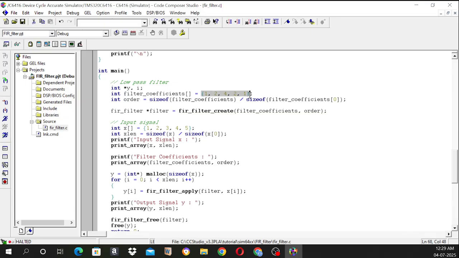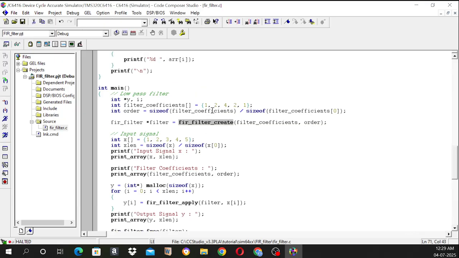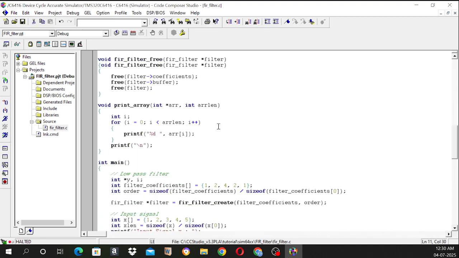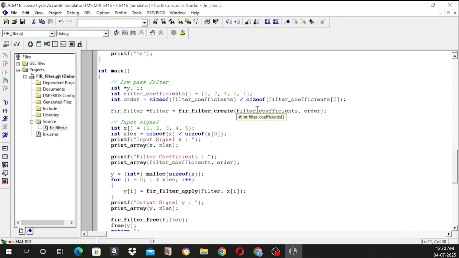So size of this array would be 20 bytes, and size of each element will be 4 bytes because size of int is 4. I call the FIR filter create function, the one that we saw earlier. I pass these filter coefficients, and I also pass the order. So it creates that filter, and finally I get that created filter here.